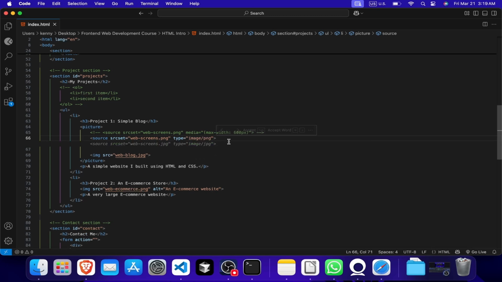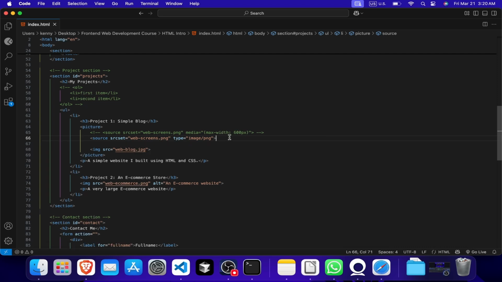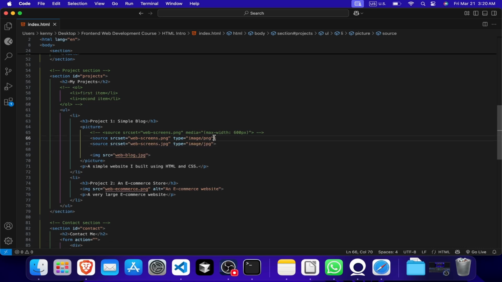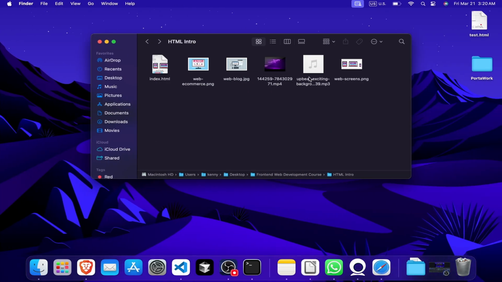okay, image.png. I can tell it to first, okay, my AI is doing that for me already. Okay, let me just go with the flow and click on tab. All right, so I can tell it that, okay, display PNG, but if the browser does not support PNG, come down and display the JPG version. Right now I don't have a JPEG version.